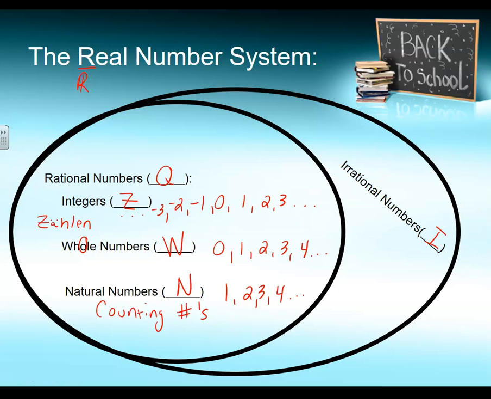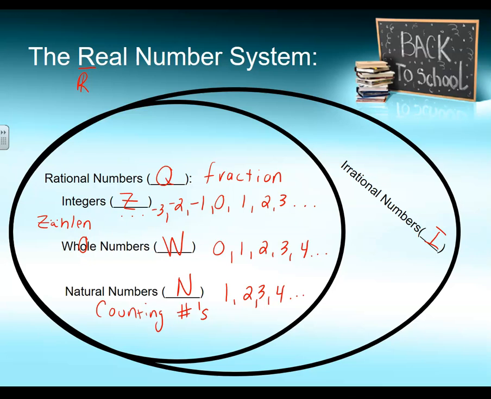So we can't use I again because of the irrational is capital I. Lowercase i represents imaginary numbers. We'll talk about that at a later date. And there's all the symbols you need. Rational means fraction, just to kind of reiterate what that means. And then all those guys underneath are subsets of the rational numbers.